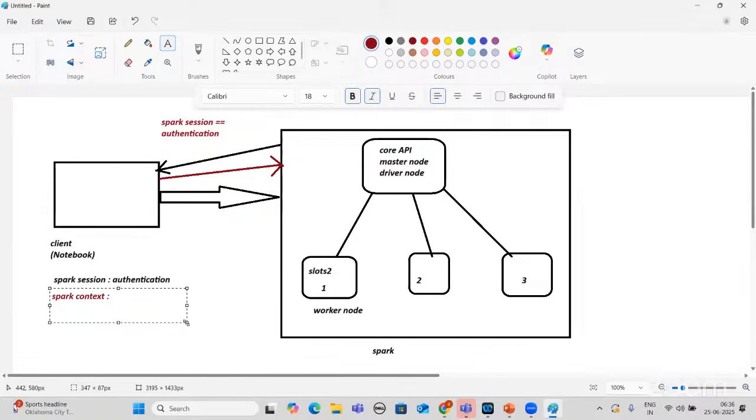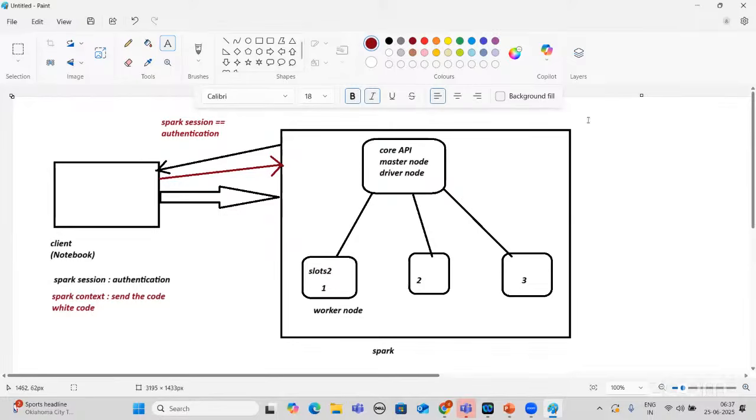Spark context will send the code, which means it will convert the code into white code. White code is nothing but system understandable code. Whenever you start working with Spark, one Spark session will be created. It gives you the permission to send the data, which is nothing but authentication. Once Spark is authenticated, the client and Spark context will be generated. Context is what lets you send the code to Spark. This code is converted into white code, which means it is in an understandable form.